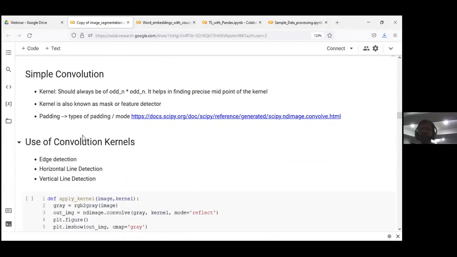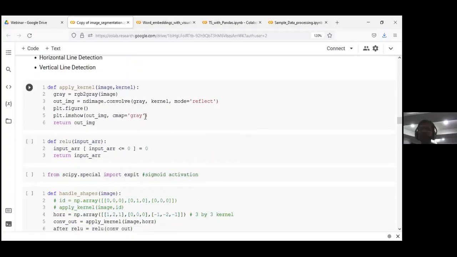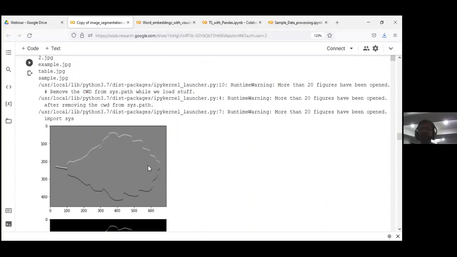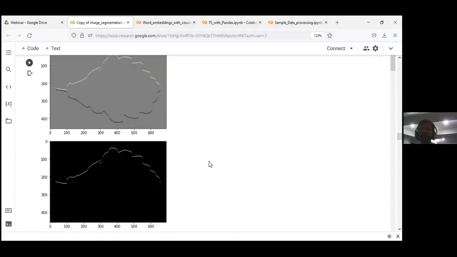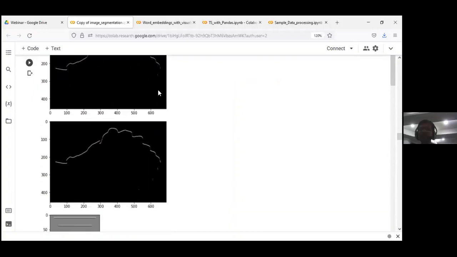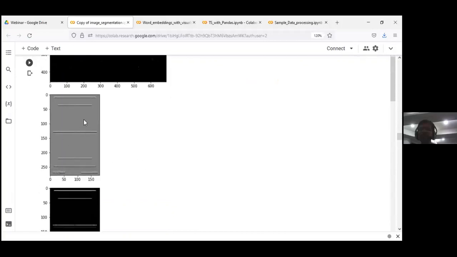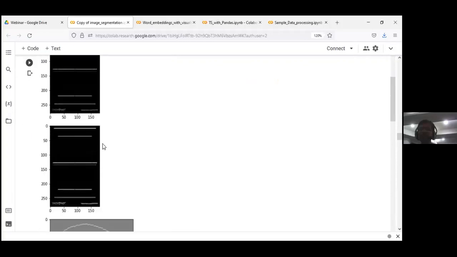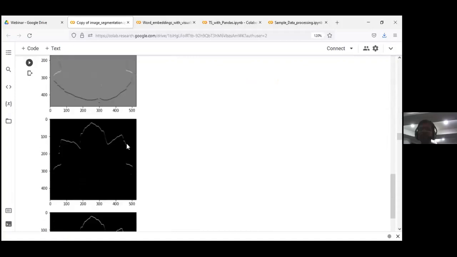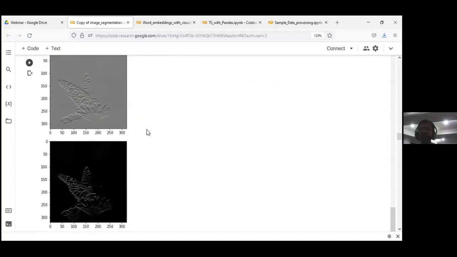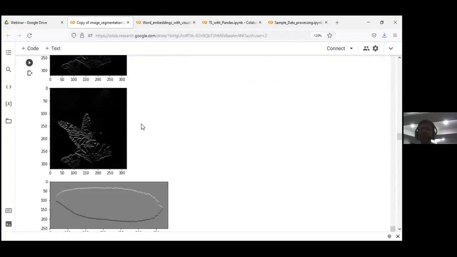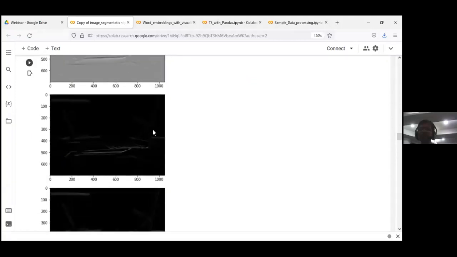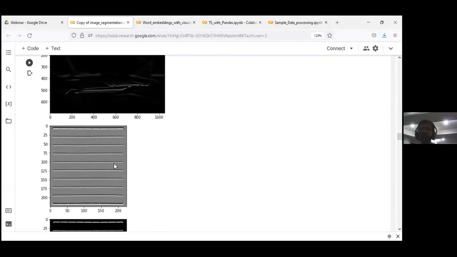Then you can apply convolution using Python. Using convolution you can improve the effect in image processing. You can extract some patterns, especially various kinds of boundaries of the images. If you apply a horizontal convolution, you can find out the horizontal boundaries. If you apply vertical convolution, you will find out the vertical boundaries from the image. And if you apply cross convolutions, then you can find out cross boundaries or all kinds of boundaries. Such applications can really help you in lots and lots of industry applications in processing images, videos, and a lot more applications like that.